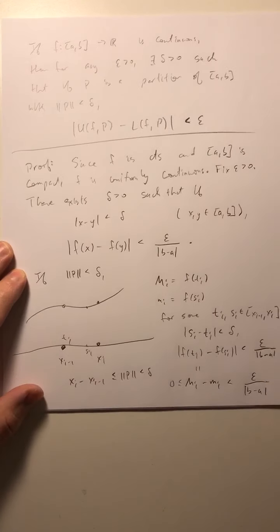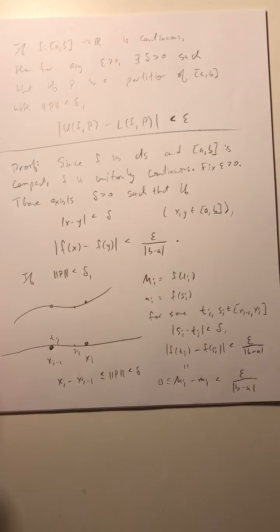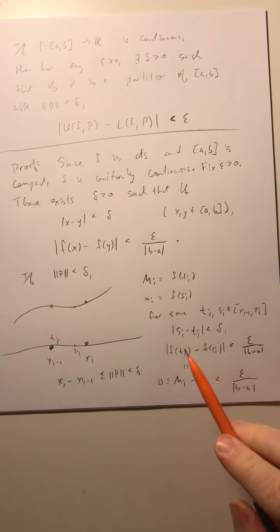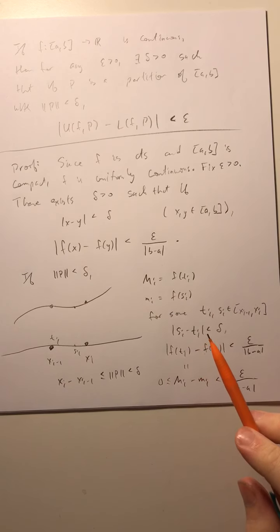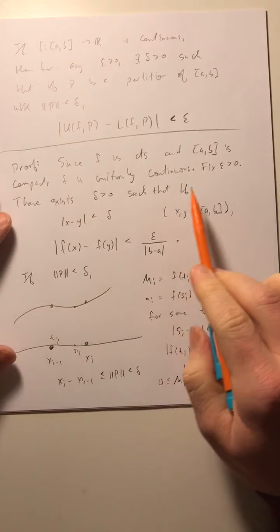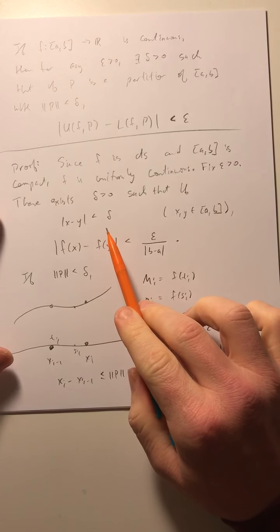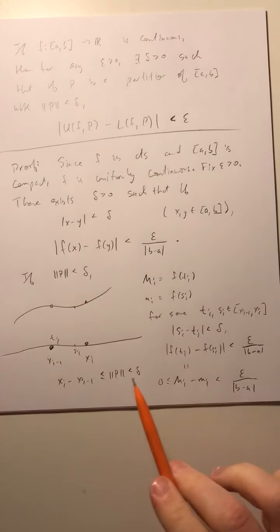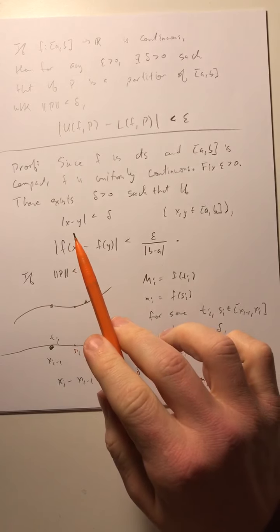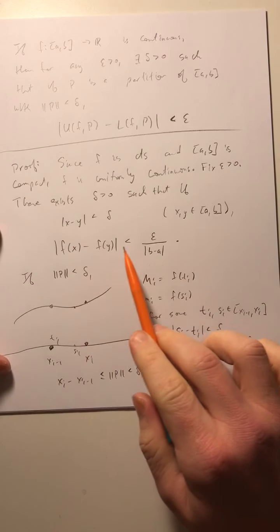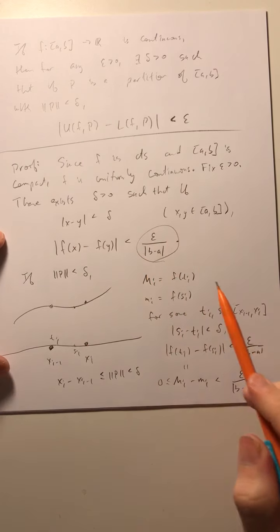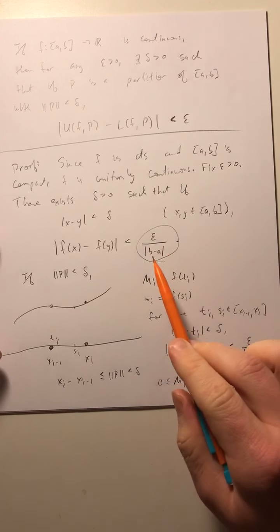So basically what we've established here is a very simple idea that we kind of had to put in the details, but the idea is, I have this delta, which is a universal quantity over my entire interval. I know that if any 2 points in the interval have distance to each other less than delta, then the distance between the outputs is less than this epsilon over the length of the interval.